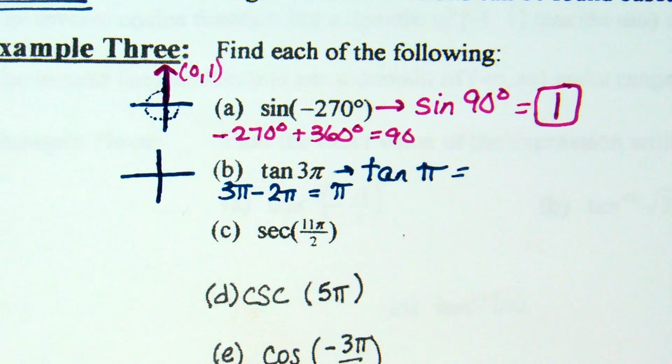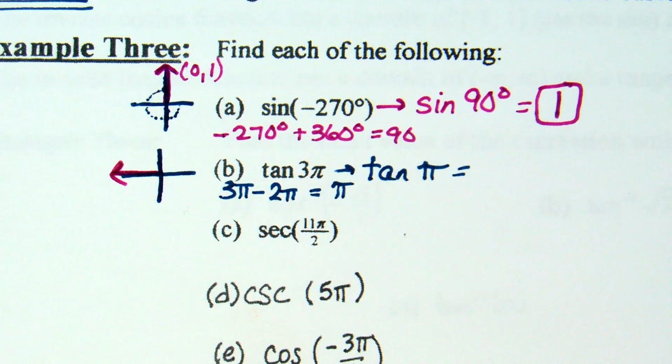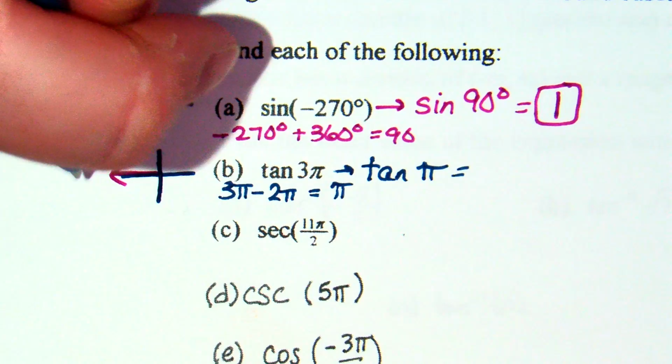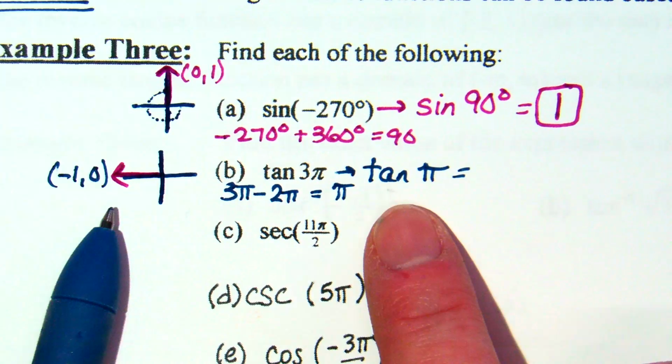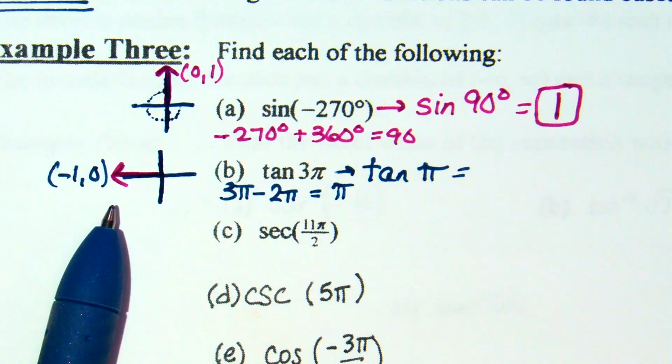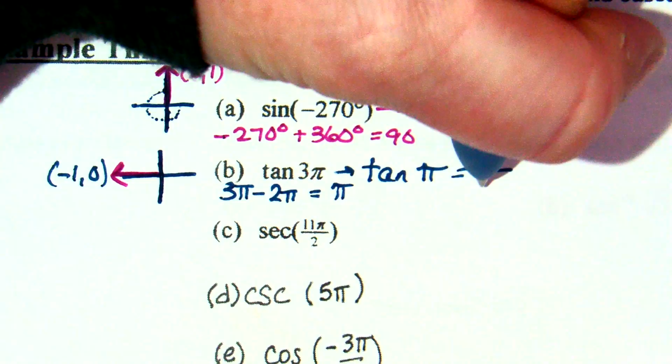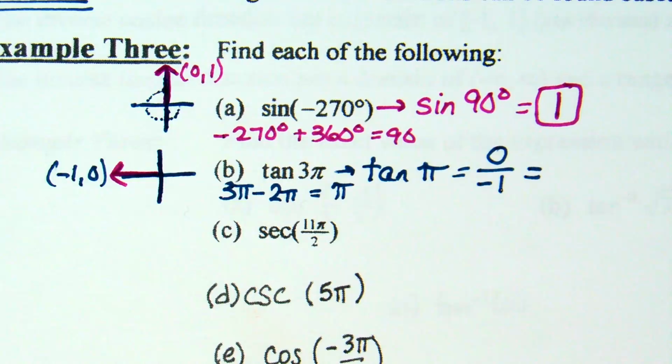Now, where is pi? It's the same place as what? 180. This is the place where we're not really converting it, but, you know, equivalent. Okay, pi is the same as 180. So pi is at 180. What is the ordered pair for pi or 180? You go left 1, up or down 0. So my ordered pair is negative 1, 0. We want the tangent. Tangent, according to my little cloud off to the right, is y divided by x. Y is 0. X is negative 1. 0 divided by anything is 0.